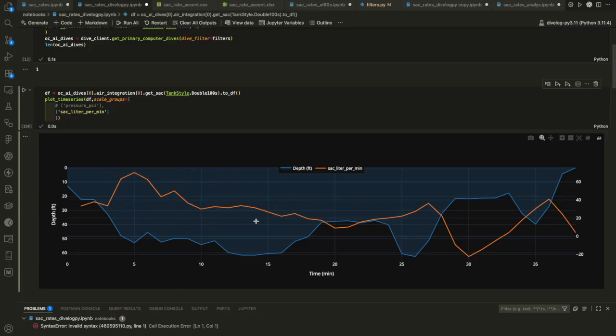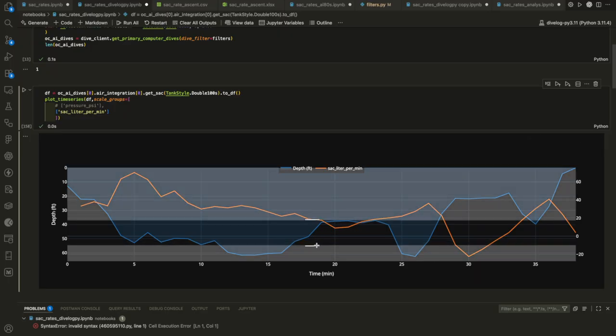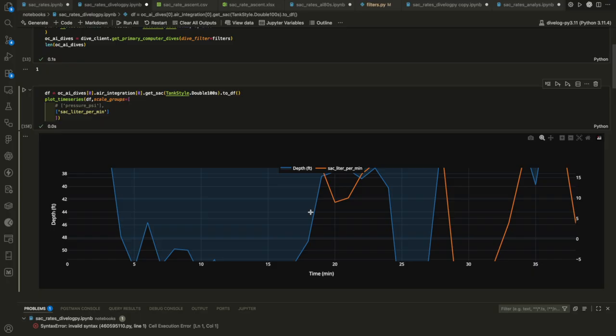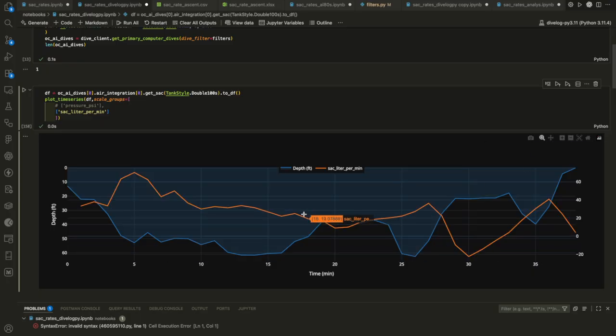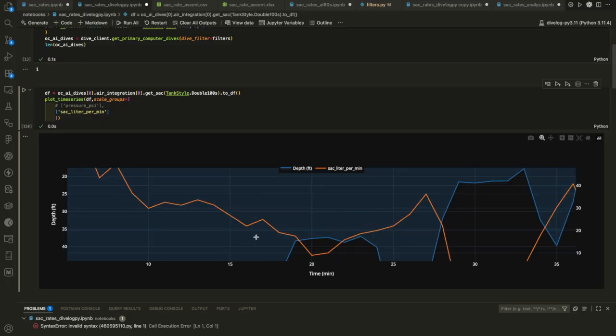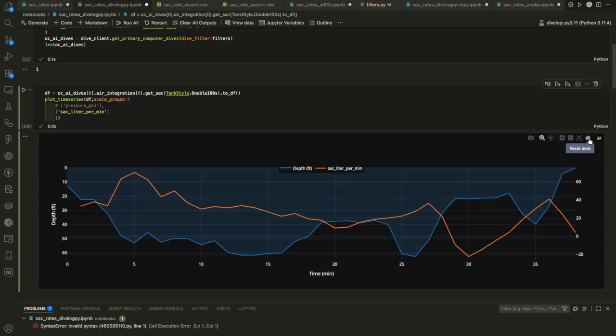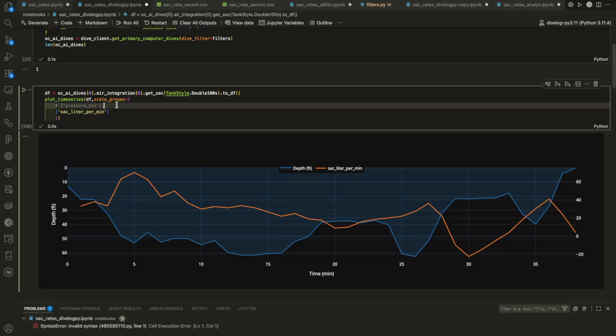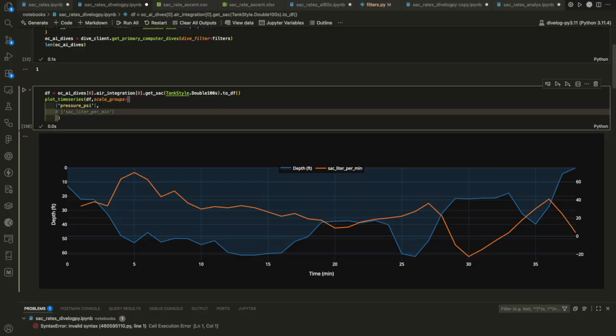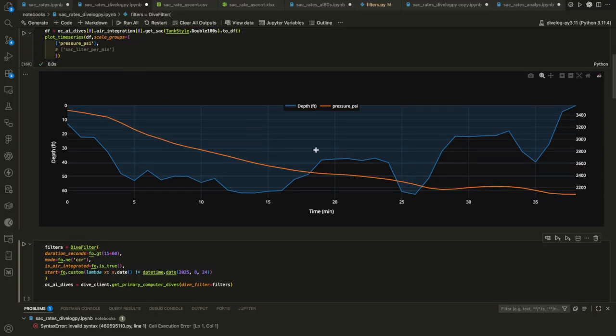Get rid of that. The other thing that I do is I look for the average depth, and I just take a little bit of the data within a range of the average depth. You can see that that's still not enough, because you have this craziness here. This line has just decided to go vertical, and it's a SAC rate that is marking as negative. So that's crazy, right?